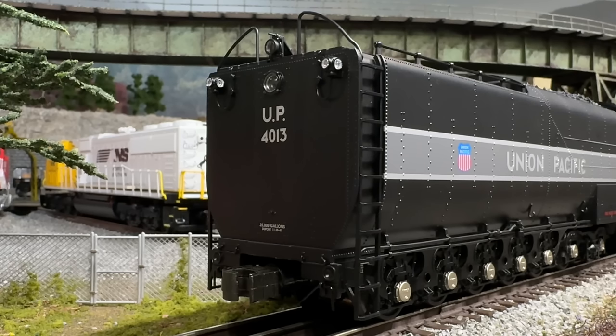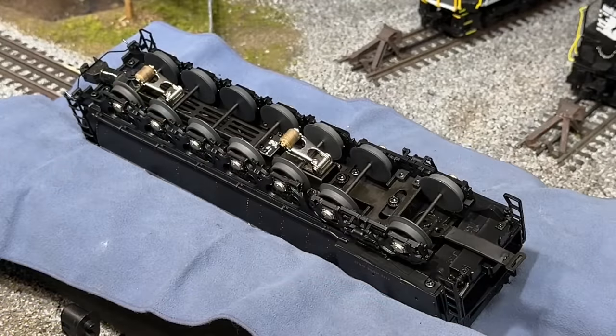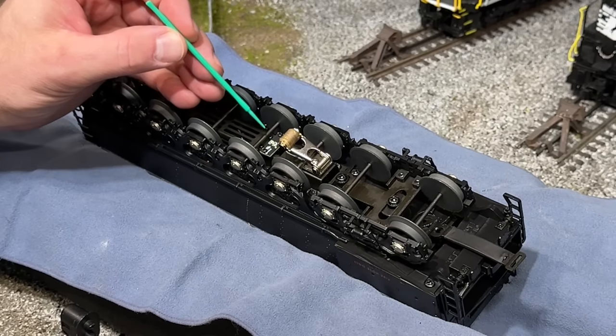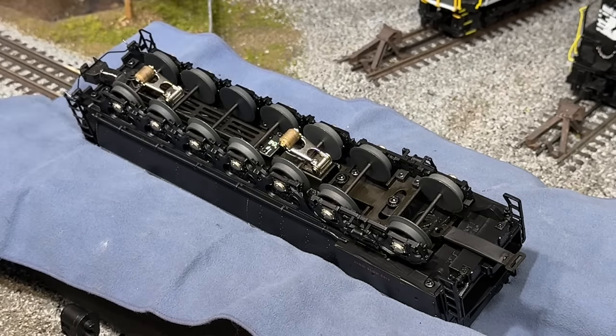It is super cool. It used to be that you could only adjust this kind of thing manually on the Legacy remote, but now it's all automated thanks to the force coupler effect. So cool. Finally, here's a look at the underside of the tender. We've got a sensor here for the Lionel LCS sensor track if you choose to use one. There are two pickup rollers, and then underneath all this, there are two speakers for the sound system.